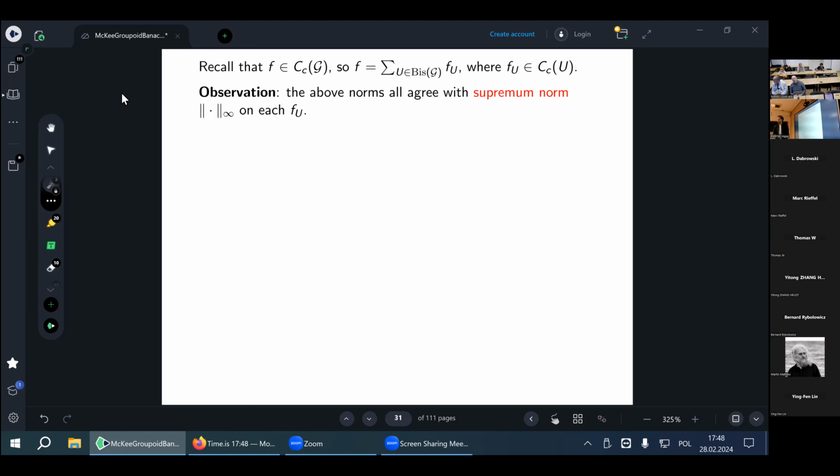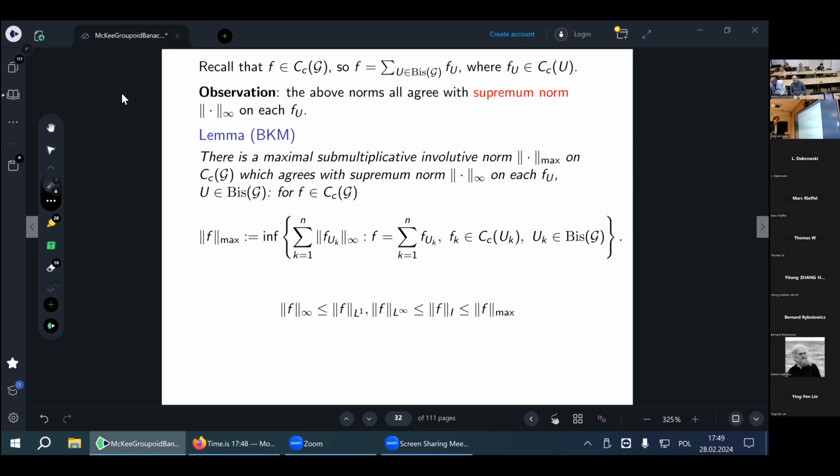So these norms agree, and this is Bartosz's foundational idea for the project, that this is what you need when we talk about representations. So this could be interpreted in the way that extension by zero is an isometry in the infinite norm. Yeah, that's a nice way of thinking about it, I guess. Yeah. So here's the lemma.